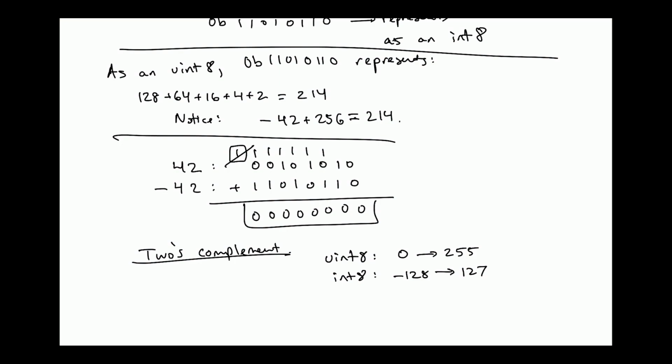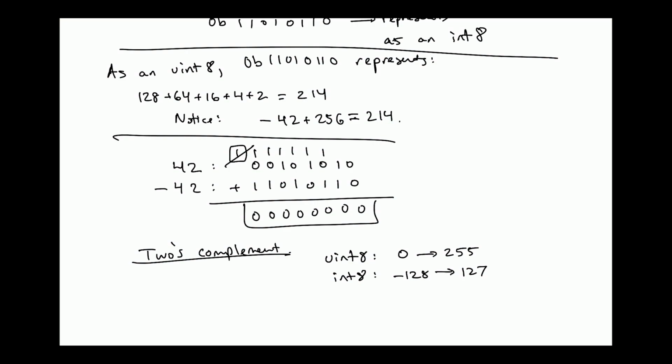So, what number added to itself gives you 0? Well, 0 certainly works, right? 0 plus 0 ought to be 0. Right? Is there a second answer to that question? Huh? Okay, 128 or minus 128, depending on whether or not you're working in the unsigned or signed system. Okay, so let's think about that.